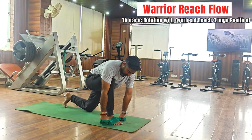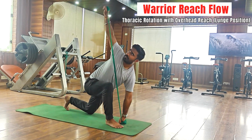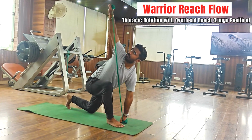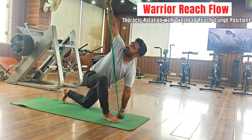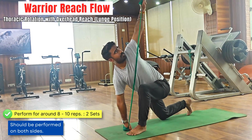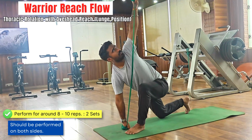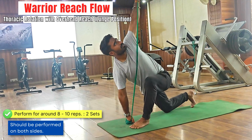So the first exercise, we have called it the warrior reach flow. In this exercise, overhead reach is attempted while in the lunge position. Thoracic rotation component plays a crucial role here, and it can be done with or without resistance band depending on the initial strength. Perform this exercise for 8 to 10 reps and 2 sets and perform it on both sides.